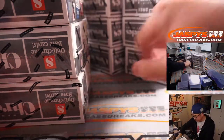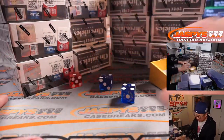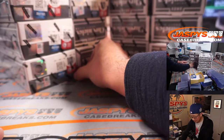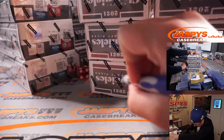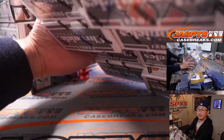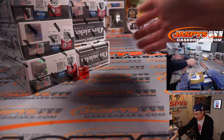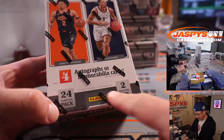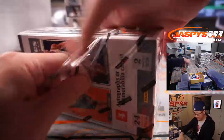All right, so there should be eight on the left and right side right here. So we'll go one, two, three for the left side, and four, five, six for the right side. It's two, so left side. There'll be some blue X's there so we know it's from the same case. Now let's take a look at what's inside here. Four autographs or memorabilia cards per box on average — it's only two packs per box. Breaks shouldn't take too long.